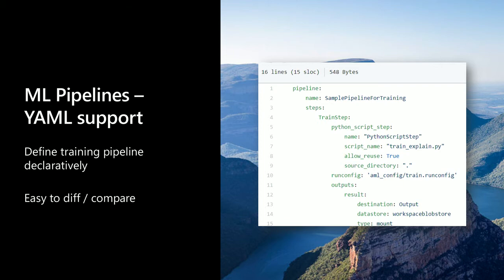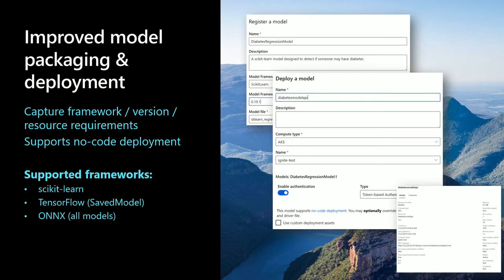And then finally, the other thing Chris showed off was improved model packaging and deployment. So we capture the framework, the version, the resource requirements, and this is supported for all scikit-learn, TensorFlow models in SavedModel format, and all ONNX models. Not only do we do a no-code deployment, we also drop the model into an optimized serving image for you.